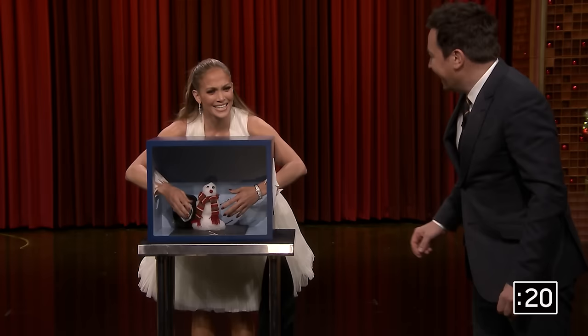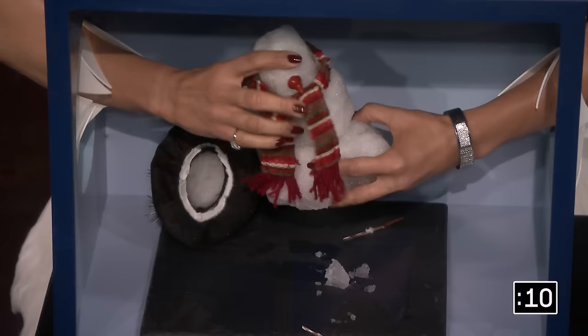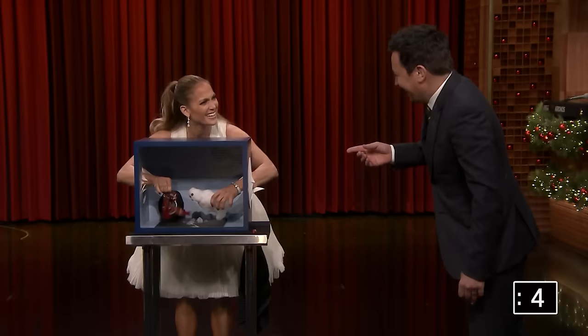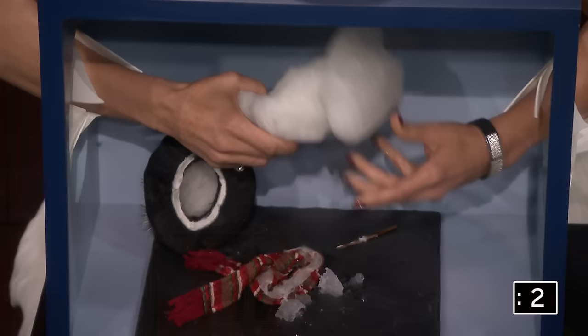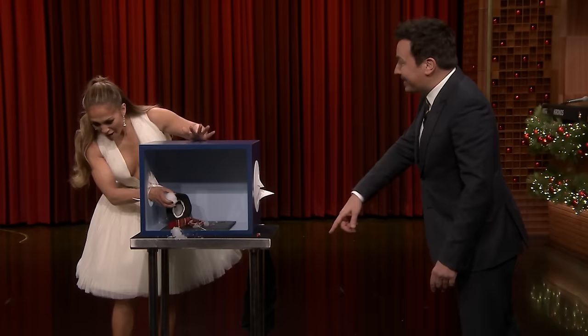What is that? What is this? Is that a branch? Yes. Is that an ice pick? Is that an ice sculpture? I don't know what. It's ice. Kind of, yes. It's a snowman. Oh. It's a snowman. Snowman's finger.